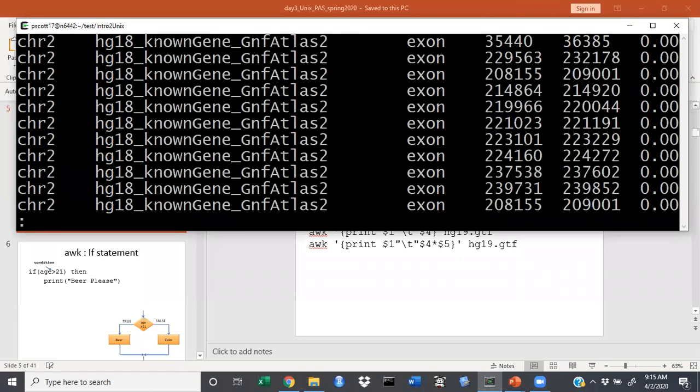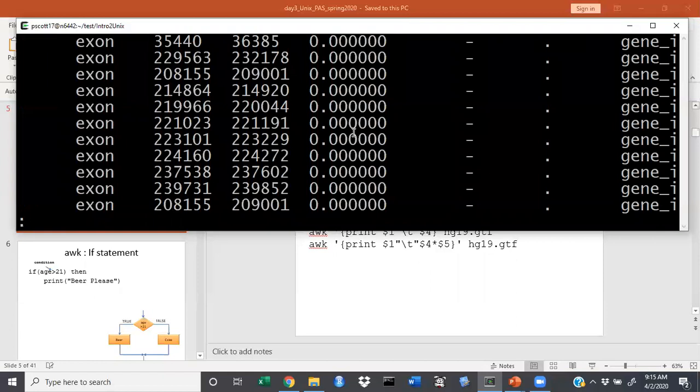And so we can see this is a nice tab delimited file. We have chromosome 2 separated by a tab, something about where the gene annotation came from. We know it's an exon. We know where it starts. We know where it stops. So this is now the exon start and stop position on chromosome 2.